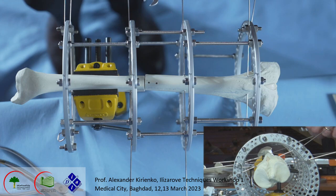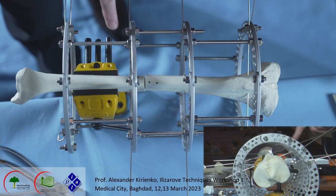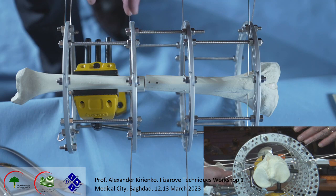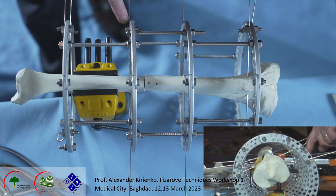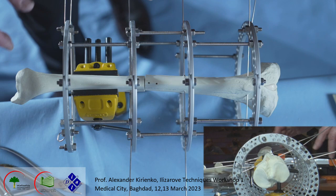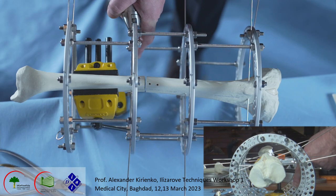Yes, we always use a tensioner to tension the wire because it's really important to maintain the original position of the wire. Now, in this way, like you see, I put all the wire practically touching the rings. Sometimes the wire may go a little bit oblique, and for attachment of this wire, if it doesn't touch the ring, we should use the washers. For now, we don't need them. Okay, I tension this olive wire. Okay, you see me? Perfect.